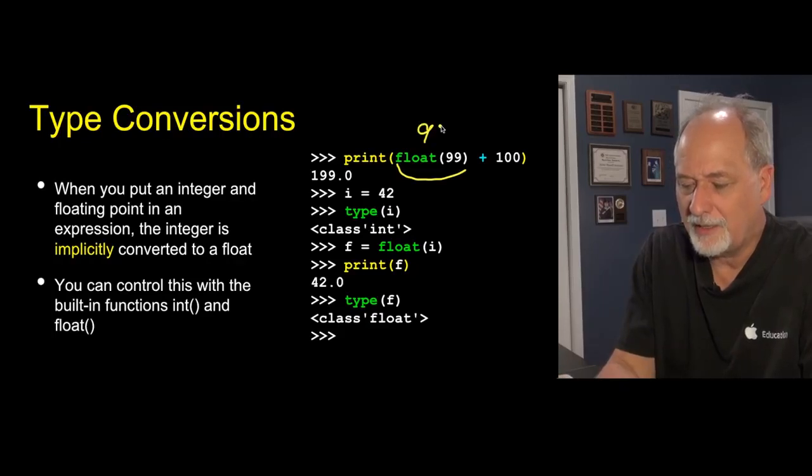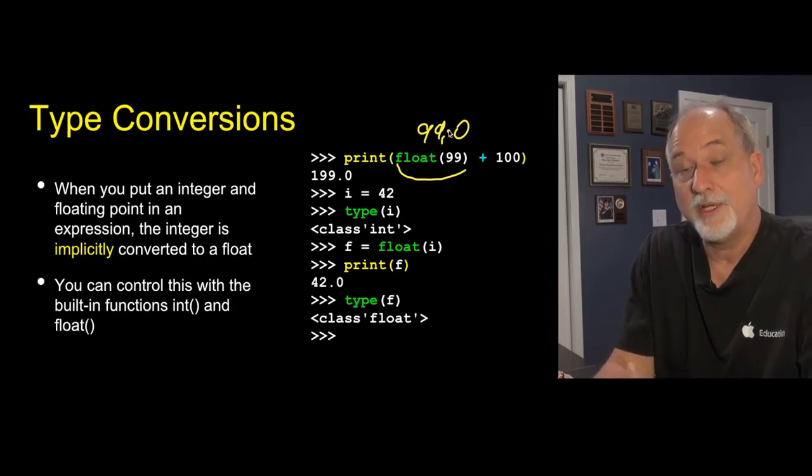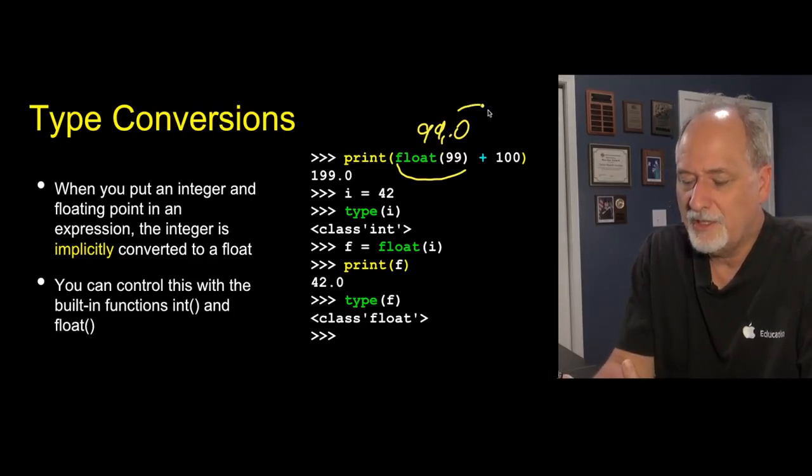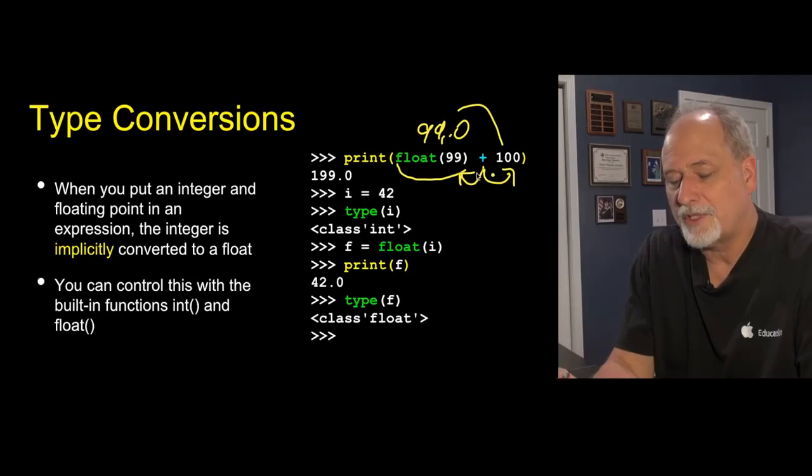this into a 99.0. The difference between 99 as an integer and 99.0 is that it's a floating point number. And that actually turns this computation, as it looks to the left and looks to the right, it says, oh, I've got a floating point number on one side and an integer on the other side, and so I'm going to make my calculation overall be a floating point calculation.